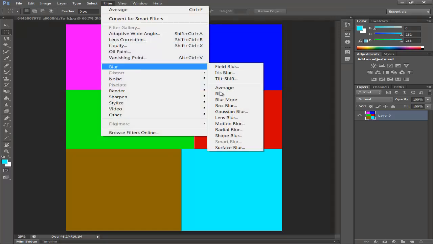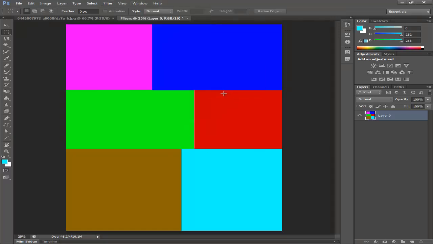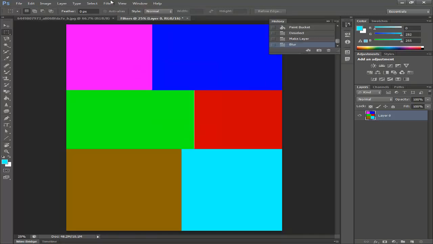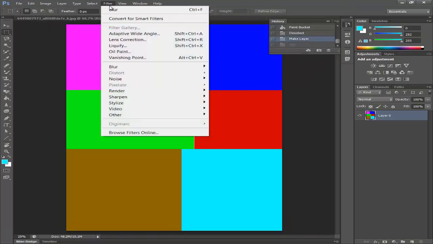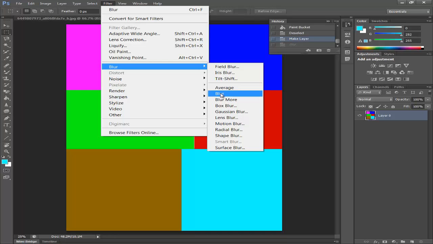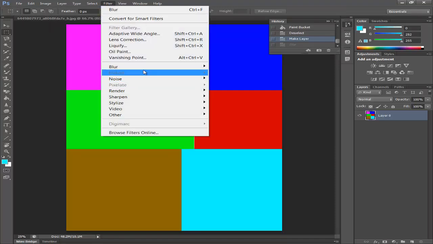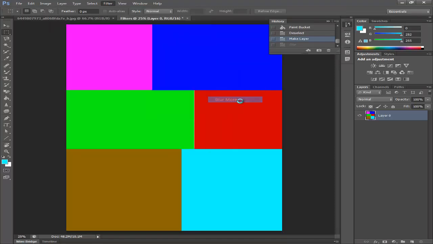Okay, let's go back to blur and go to regular blur. This one should have a preset. No? It doesn't have a preset. So let's go back. But you notice that there was a slight blur, but not a noticeable blur. So let me go back to blur and click blur more.